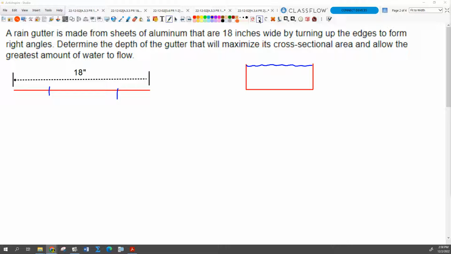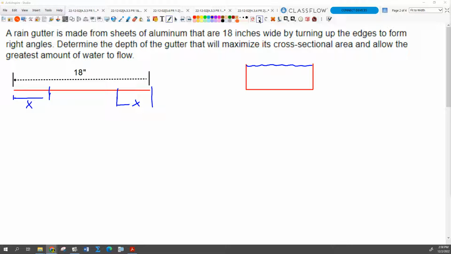If we're going to be able to do this mathematically, we need the math gods to help us here. We have to be able to come up with an equation, right? We have to come up with some kind of a relationship that we can deal with mathematically. So what could my variable be here? What's the thing that I vary about this problem? What do you think, Aurora? Okay, so how much am I bending up? We could call this distance right here, from there over to there, we'll call that x, and that's x.